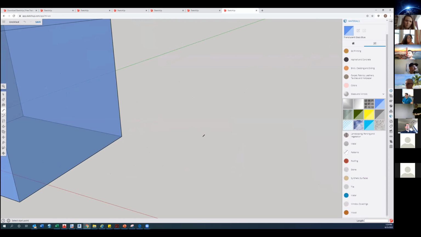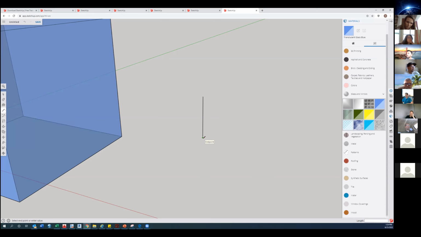We start with one point, and you see it's going up in the blue axis. You can constrain it to whatever axis by using the arrow keys. In this case, I want to keep it in the blue. I know my shoe is 4 1/8. I typed in 4.125, and it's showing up on the bottom right. Then I click.